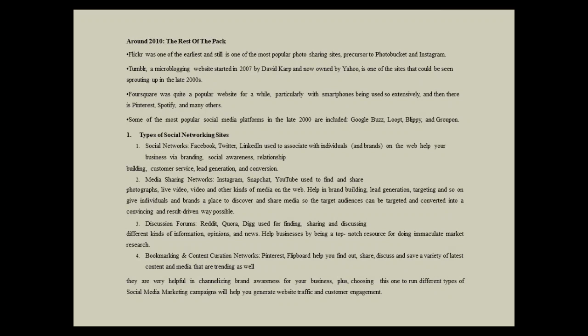Bookmarking and content curation networks, like Pinterest and Flipboard, help you find, share, discuss, and save a variety of the latest content and media that are trending. They are very helpful in channelizing brand awareness for your business. Plus, choosing this one to run different types of social media marketing campaigns will help you generate website traffic and customer engagement.